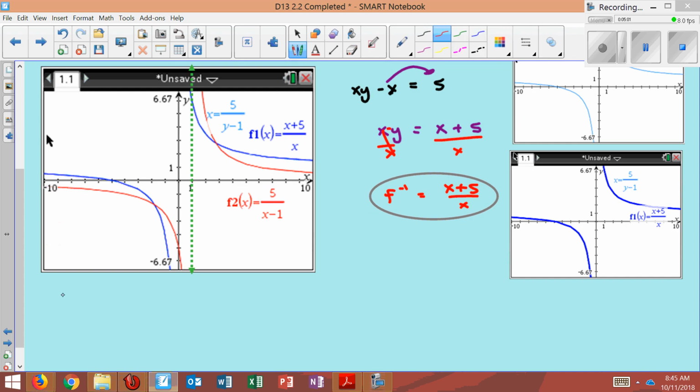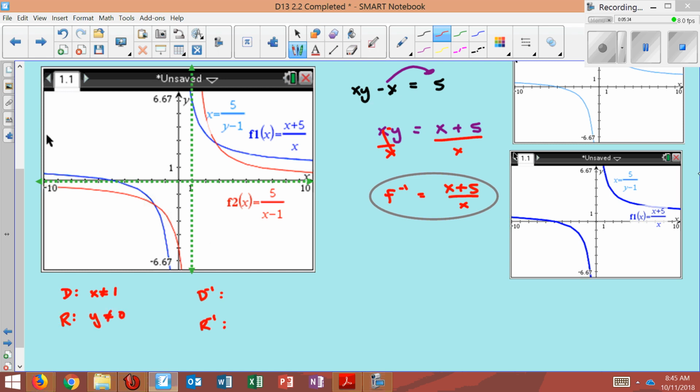So the original domain, I'm going to label this way, and the inverse, I'm just going to do d -1 representing the inverse domain and the inverse range over here. And so this is looking at the red. The red refers to the original function. The domain would be that x cannot equal 1. The y value that it approaches is 0 on both sides. So we would say the range is that y cannot equal 0.